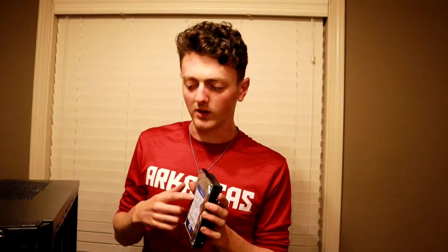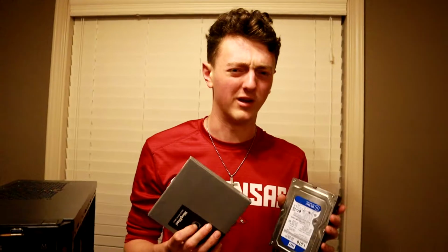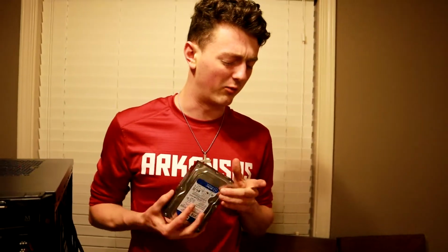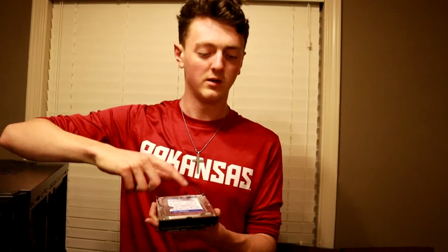This has Windows installed on it. We can't really move it to his new computer because it has Windows on it, and if two hard drives or SSDs have Windows on them, I'm not sure how the computer's going to react to that. It's going to be a little bit weird. We might have to scrap this, or you just transfer all of the stuff that you want to a new one, and then we can install that new one in here. But let's go ahead and do the next. You want to do the graphics card next?